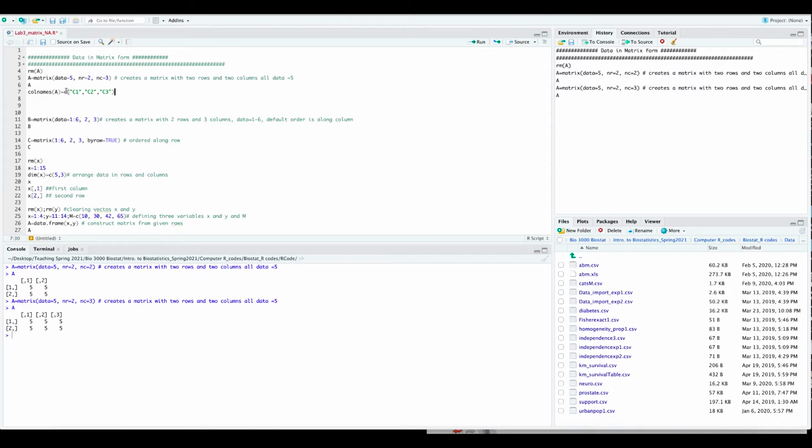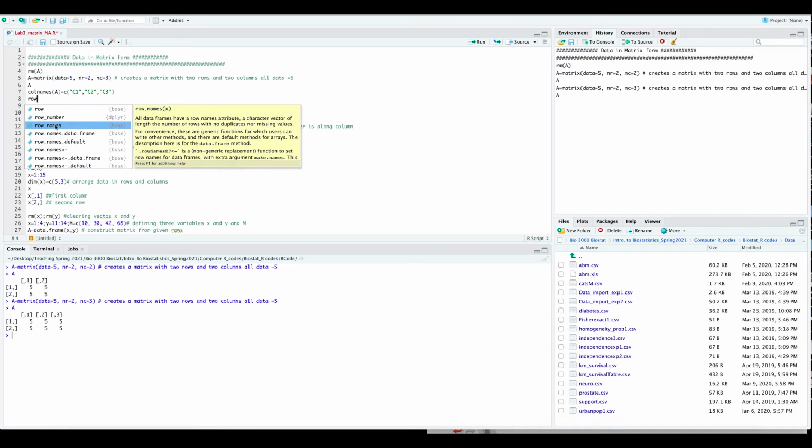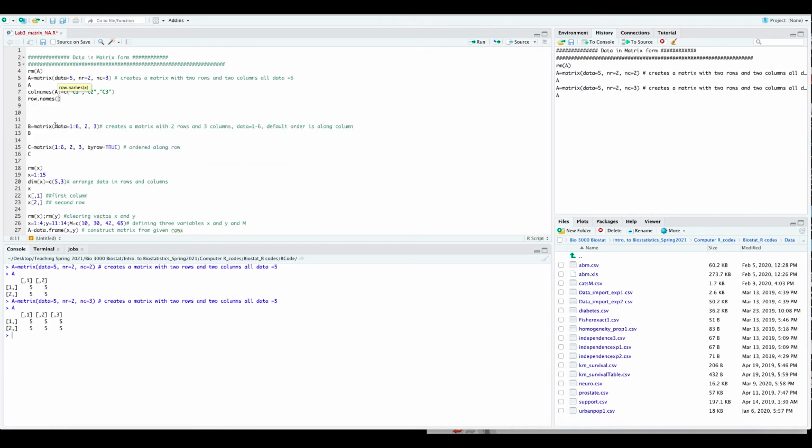Similarly, if you want to name the rows, rownames of A equals C, then quotation R1, comma, quotation R2. That's what you do.